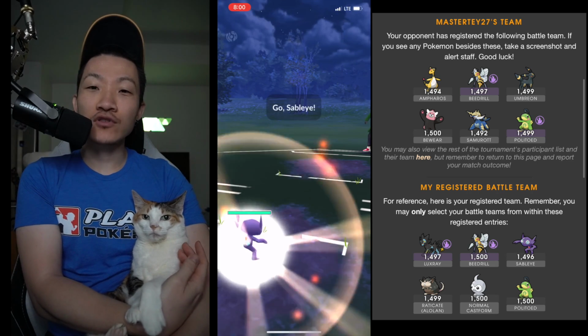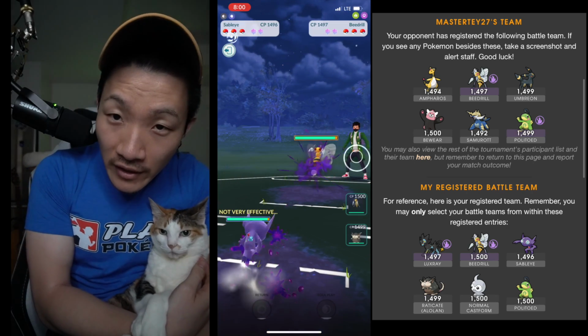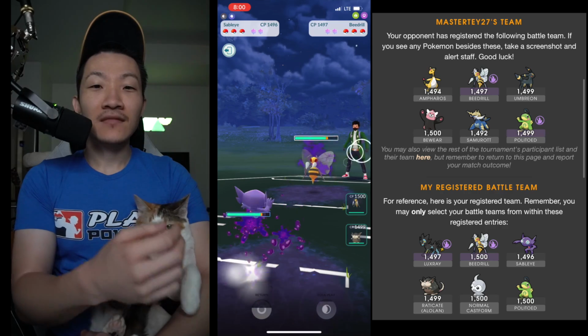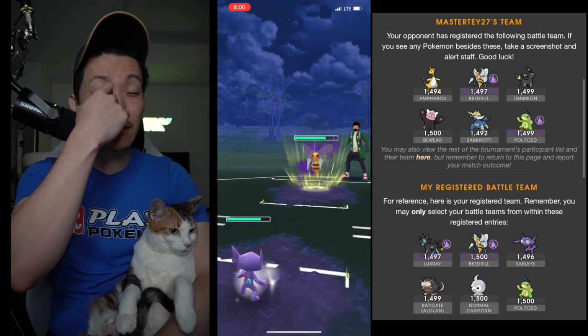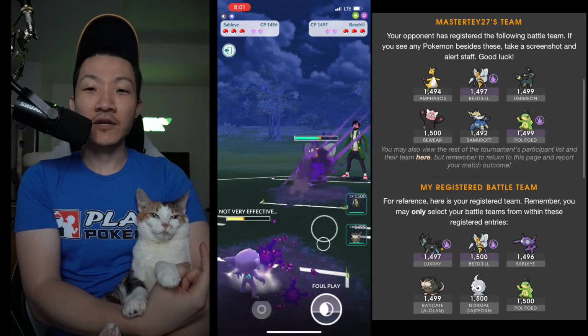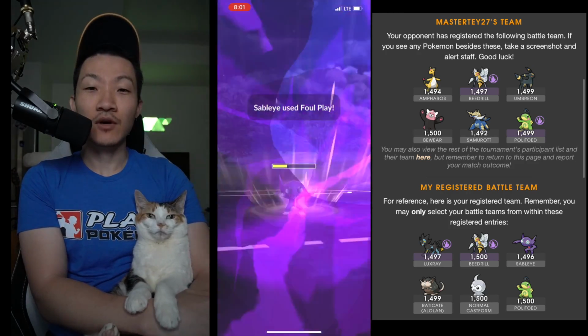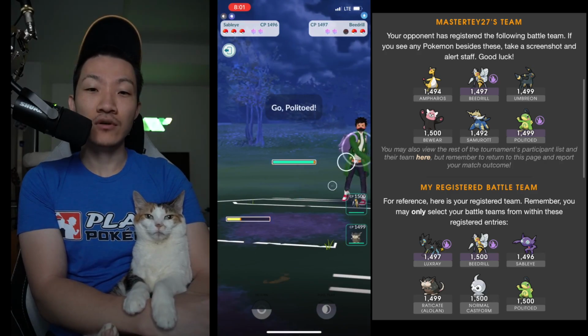In this first matchup here against Master Tay, is that Tay or Trey? Yeah, Master Tay. We do have the Shadow Beedrill in the lead here, which is pretty solid for me overall. Something I noticed too, especially with my team, is that a lot of people like to bring Beedrill in the lead, so Sableye lead is typically pretty strong.